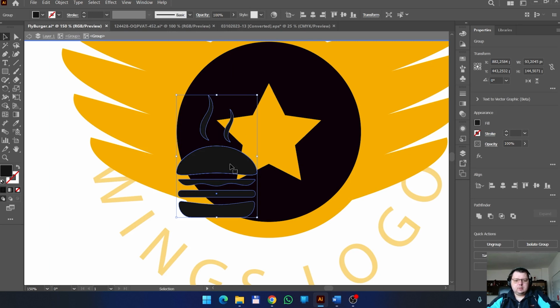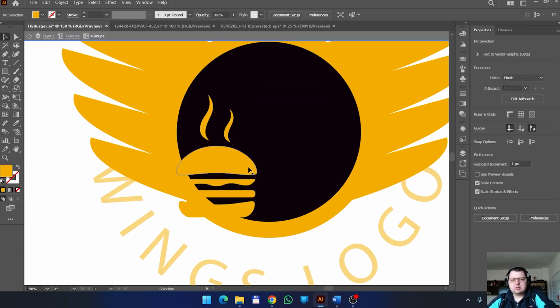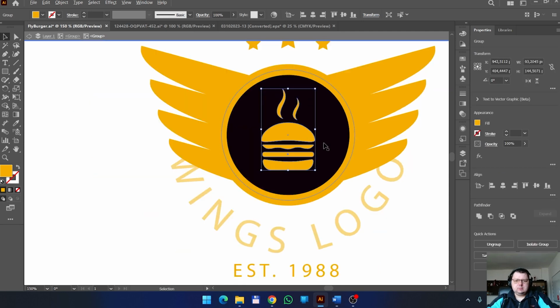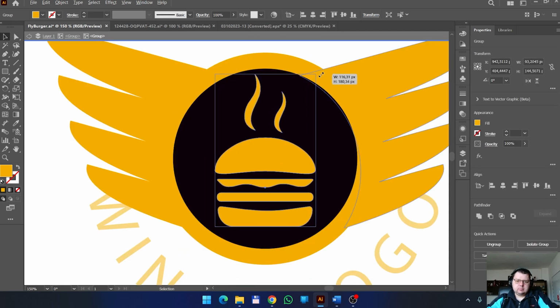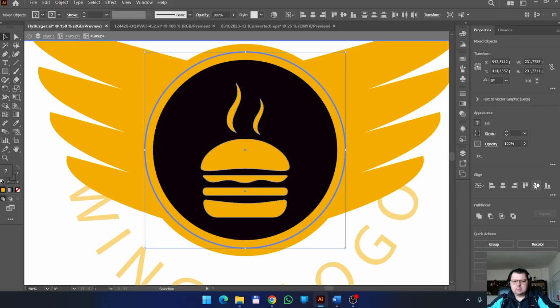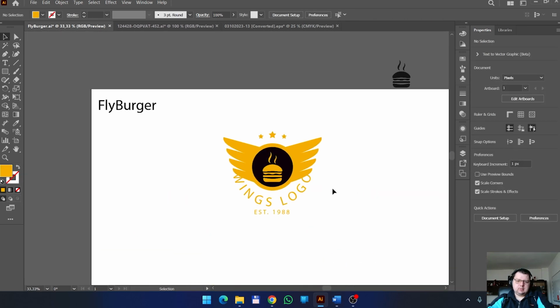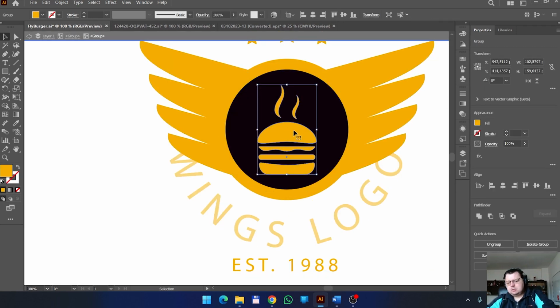Here let's copy it again and also ungroup it. Okay, let's make it yellow and delete this star. Make it a little bit bigger, maybe something like this. Maybe it's too big. Center align it. Let's see, maybe move it a little bit up.